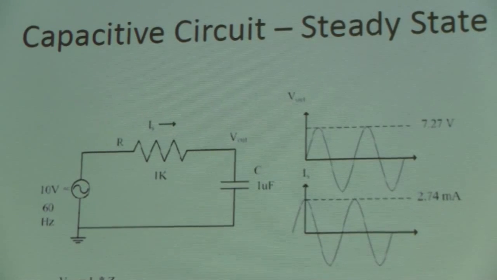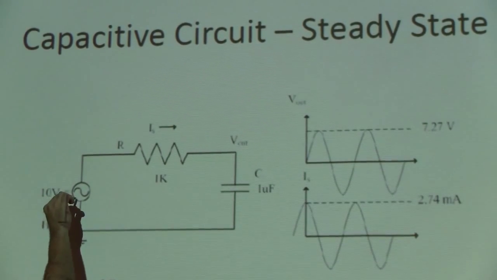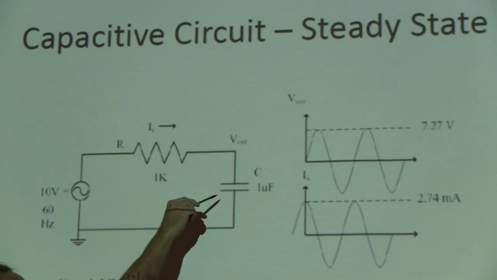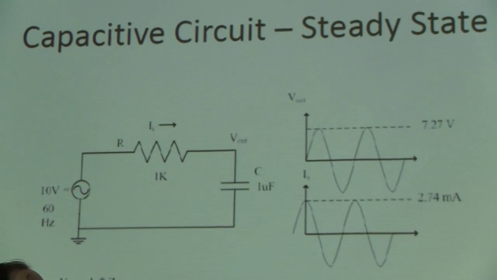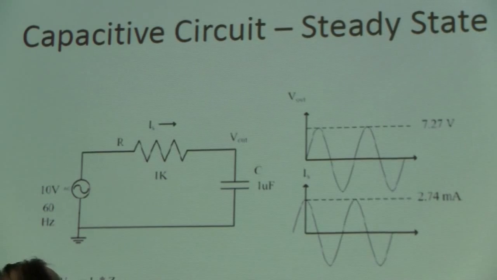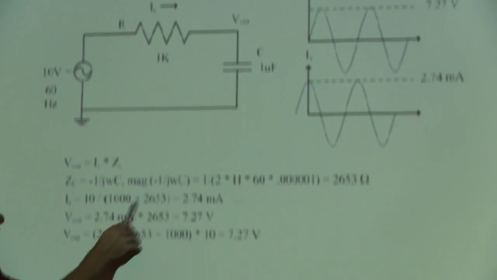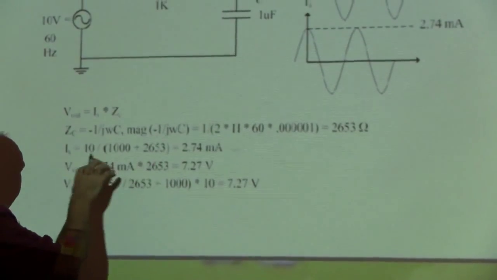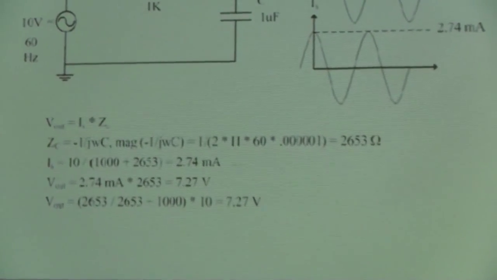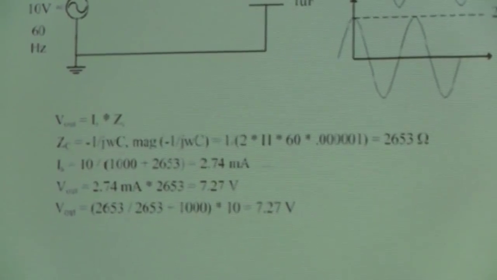And then it's exactly like any other problem. I've got a voltage, a resistor, and an impedance, but at a particular frequency it's fixed at 2600 ohms. So I can solve that equation just like I did before, and I can say, okay, what is IS? Well, IS, a current, is a voltage divided by a resistance. So the total resistance here is 3600 ohms into 10 volts is 2.74 milliamps. I can do the same thing for the output voltage.